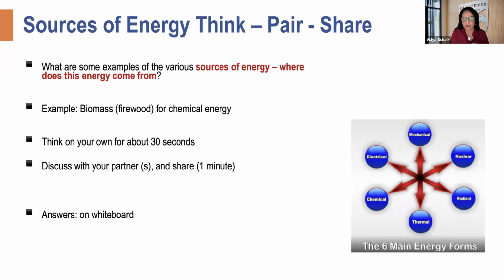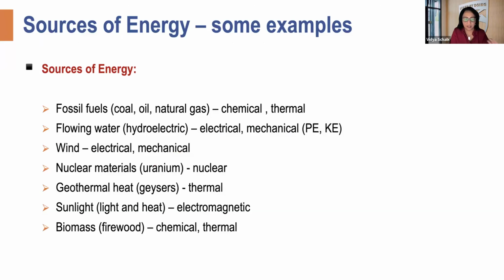And then sources. Once again, it's a think, pair, share. What are the different sources? And then I give them an example so it gets them started, like firewood, it's a chemical energy. And then they come up with all the rest of the stuff. It's really cool. They talk among themselves, and then they come up with that. Geothermal is a bit hard. Not many students know about it, but we get to all this.